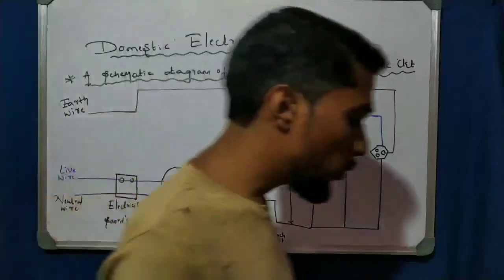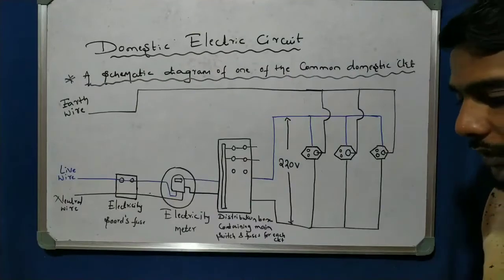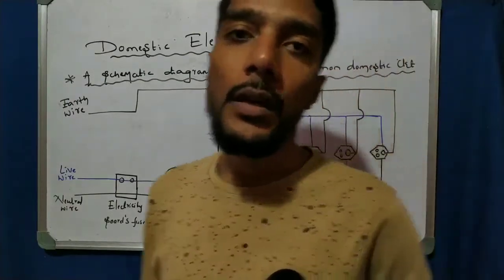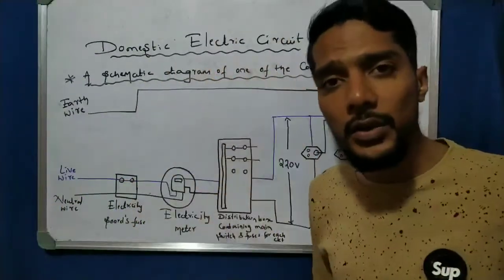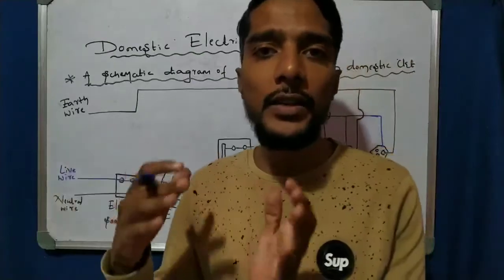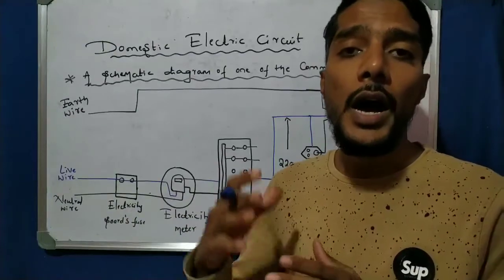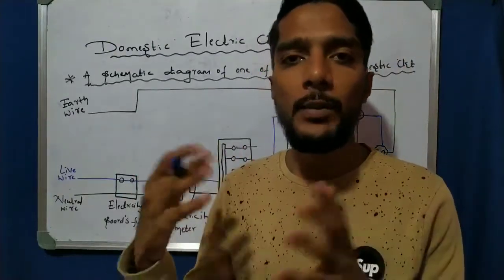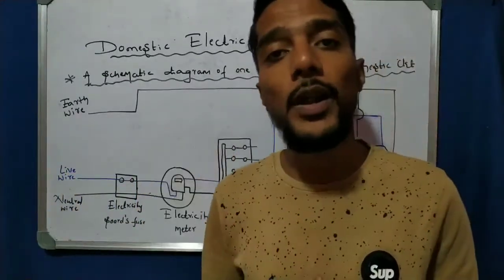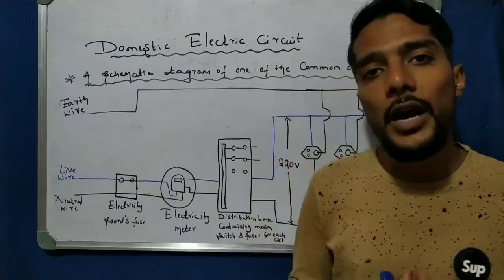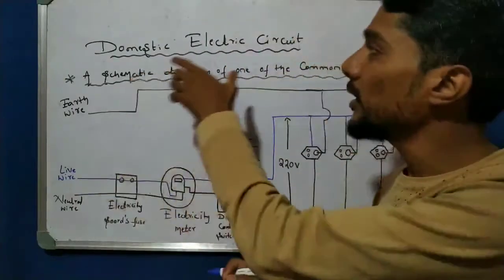So here, as per the board, we have domestic electrical circuits. In home appliances or home connections, there are two types of connection. One is the simple home connection, called the domestic electrical circuit, and the other is the industrial connection. In factories and industry there is another type of connection because they require high voltage and current, so different types of conductors and transformers are used there to supply a high amount of voltage and current.